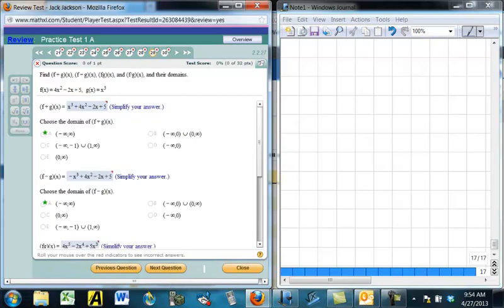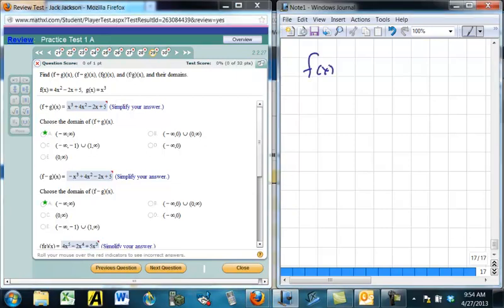Okay, so now we're going to do, well, here we go. Same thing as I just said. F plus g, f minus g, f times g, f divided by g. And we want to do this sort of as a formula. So we have f of x is 4x squared minus 2x plus 5. And we have g of x equals x cubed. Notice the domain here is all real numbers for these.